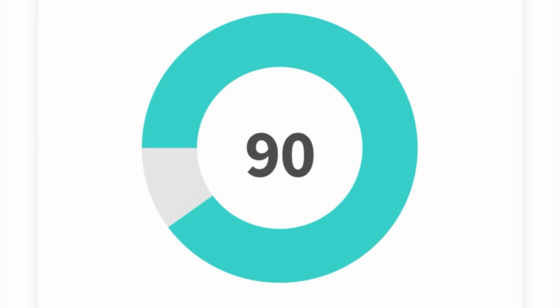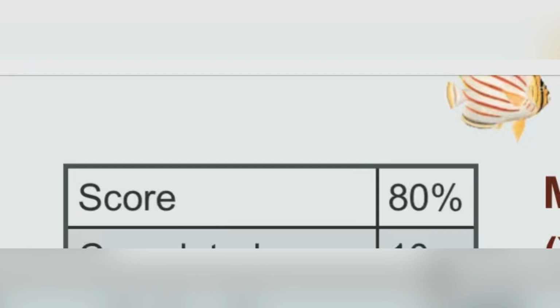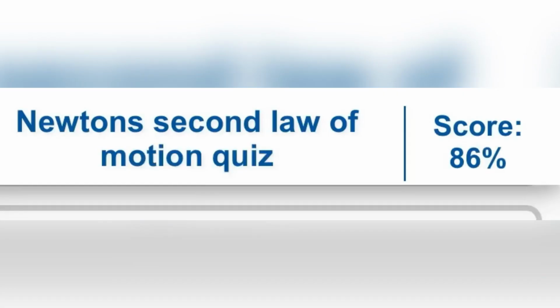So I did 3 tests. I got 90% on this. There's 15 questions. It wasn't too bad. It's just about the laws of Newton that we went over. This test was the same type of test, except there are 30 questions. 80%, not too bad. But they had some questions on there that I haven't quite learned yet, so I gotta learn more. And this test was another test, and it was 20 questions and 86%. So that's not bad, I'm pretty proud of it.